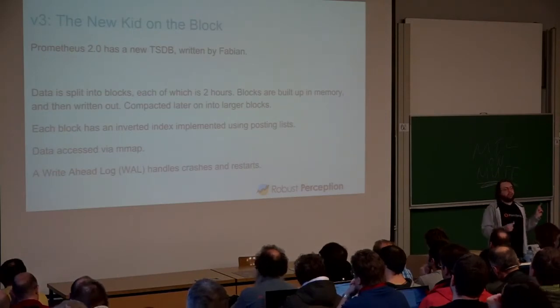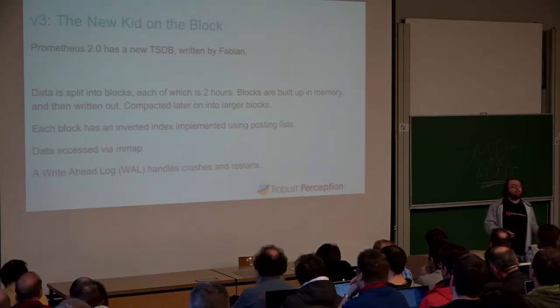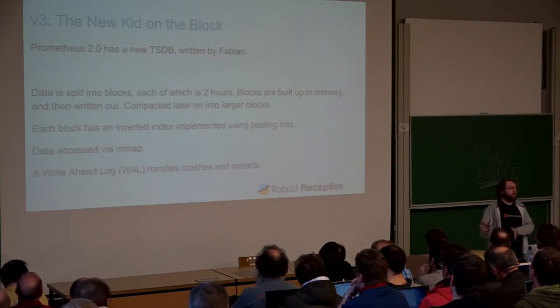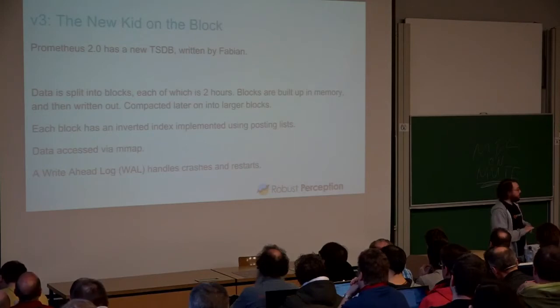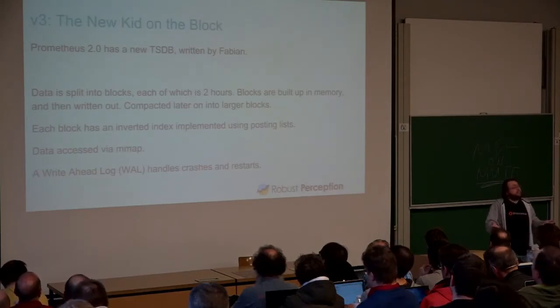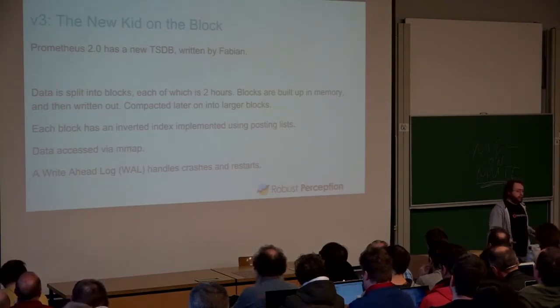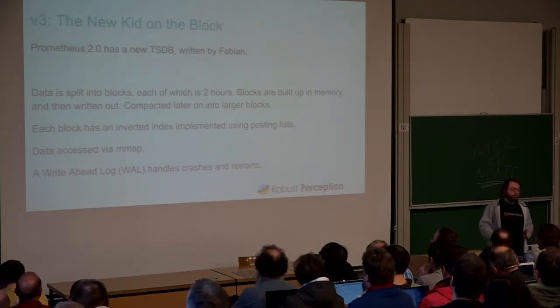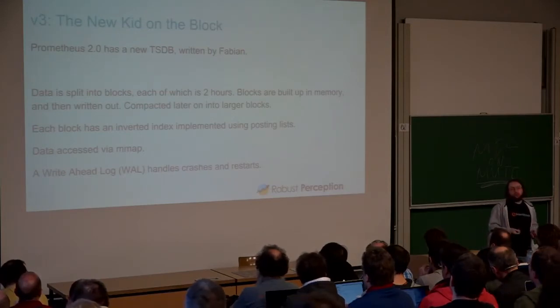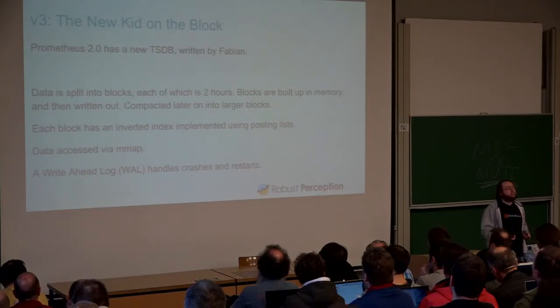So previously Prometheus was already doing its own memory management. Now we just let the kernel take care of that in page cache. So we're now in a situation where Prometheus just uses as much memory as it needs, so there's no longer any configuration required. And there's also a write-ahead log for crashes and restarts, so a restart will, in the worst case, take about a minute, which is pretty sweet.